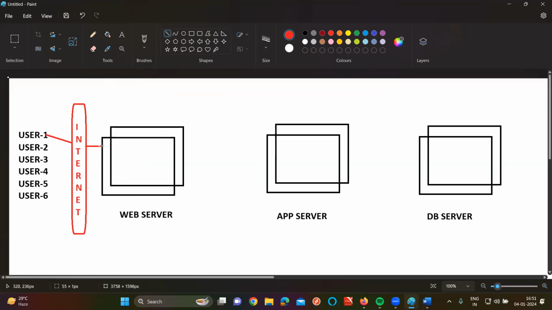So here I'm using two colors. The first color is red, used by user number 1. Now the second color. Give me a second. Now whenever user 2 tries to access the application, first of all, it goes to the internet load balancer. Now it is going to server number 2, because server number 1 already has one request, right, sir? Again, when the third user tries to access the application, first the request will go to the internet load balancer, and again it is going to the second server, right?